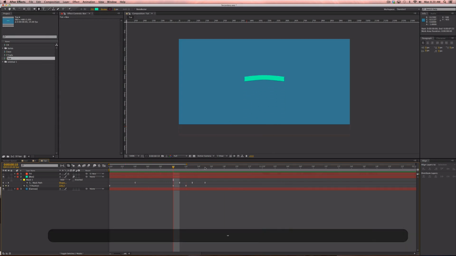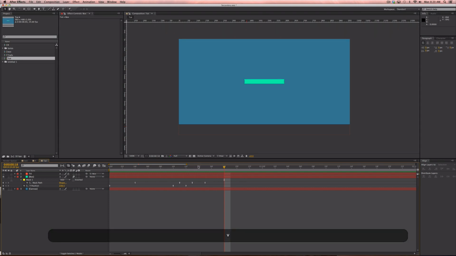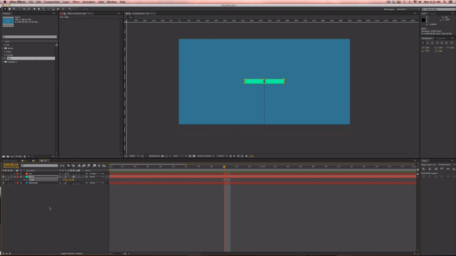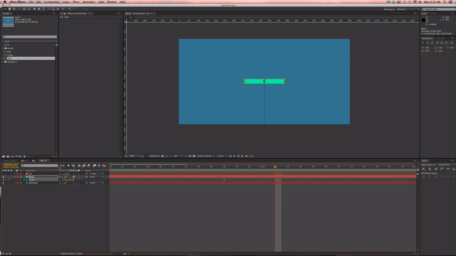All right, so then the next part of the animation is this long, thin rectangle sucks in and becomes a square. And as it does that, the sides of it kind of pucker in and blow out and do interesting things like that. So let's move forward 3 frames, and then let's look at the scale. All right, so we're going to put a keyframe on scale, and let's go forward 8 frames. So I'm going to jump forward 10. The way I'm doing that, if you guys don't know, is hold shift, hit page down, which goes 10 frames forward, and then back 2 frames, page up twice.